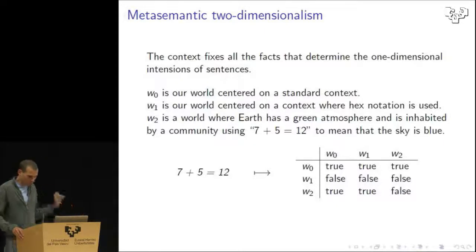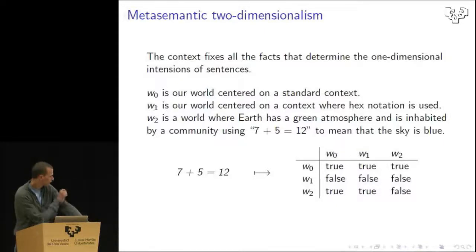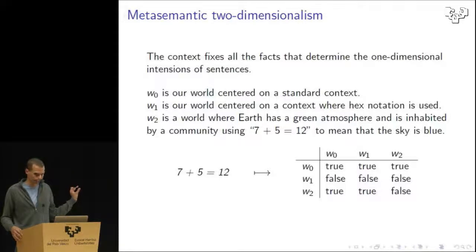Okay, so one thing which is also important about this example is that if you look at the two-dimensional matrix that you associate to this sentence with Kaplan's framework or with the epistemic framework, you would get a different matrix. With the epistemic framework, this sentence would be necessarily true in all the contexts, so all the entries would be true, because the sentence does not contain anything like twin-earthable expressions. These are in some sense super rigid terms which occur in this sentence. They refer to mathematical objects, and this doesn't change according to the possible worlds in which you are.